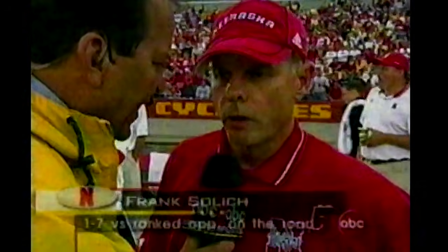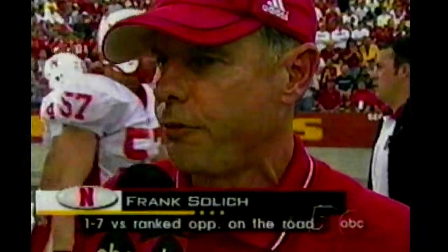Coach, what difference will getting Incognito back make in this second half? Well, we'll find out, but we just got to do better overall, blocking people on the offensive side of it. We got to get a little bit of run game going and set up some things. And defensively, they've been on the field way too long. We're still, without question, in this ball game, and we just need to get drives established and get a few more turnovers. Do you stick with Lord, or do you consider making a change? No, we're going to stick with Jamal at the start of this half. We'll see what happens. Thanks, Coach.